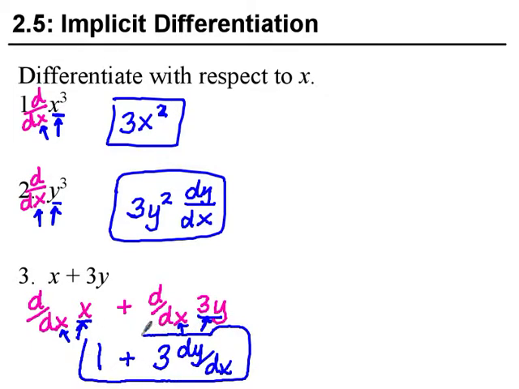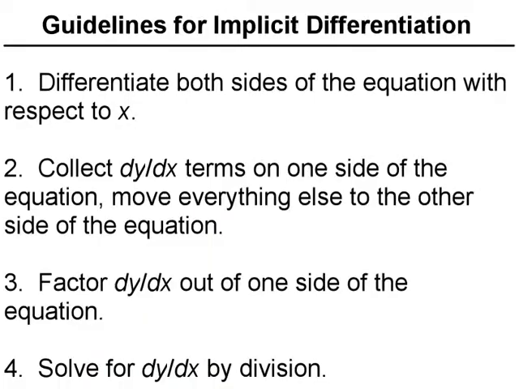Okay? Now this is going to lead us to our next task, which is implicit differentiation. And so on your sheet you've got 4 guidelines. Why it's important you get this down is because we're going to eventually look at related rates, and we're going to do that lab with the Tootsie Roll Pop. And that's actually some application as to where you actually use implicit differentiation. And so let's go ahead and just go through these 4 and then we'll look at an example.